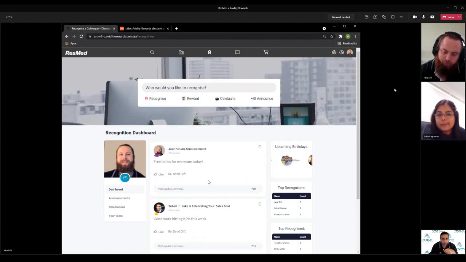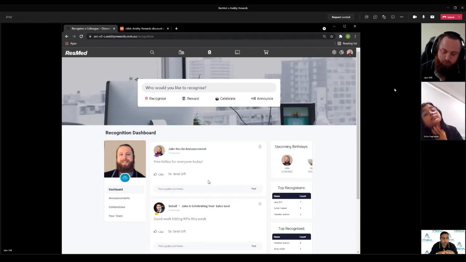I think Jake will jump into a lot of it, but there's 4 basic elements you can see at the top there: recognize, reward, celebrate, and announce. Those 4 elements are broken into pieces, so they allow for different functionalities and cater to different things. You have the capability to recognize whole teams as well as individuals.